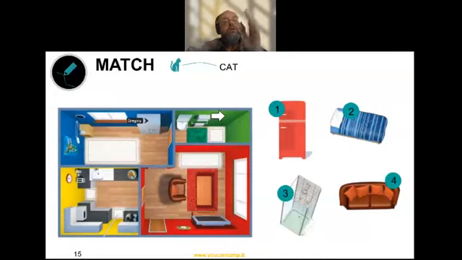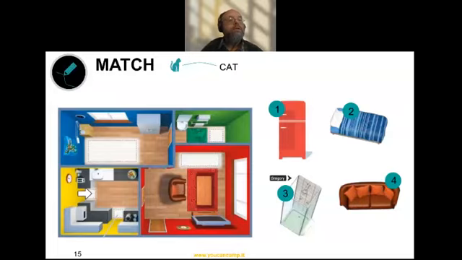Now look at that small room on the top right. What is that called? Very good. That's a bathroom. And what do we put in the bathroom? Remember, we wash ourselves in the bathroom. There's soap. What do we put there? The shower. Remember how to pronounce that. So number 3, the shower goes in the bathroom.